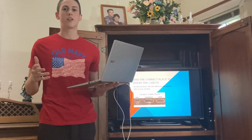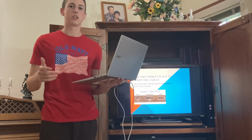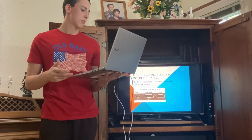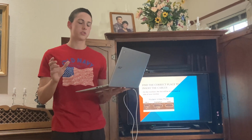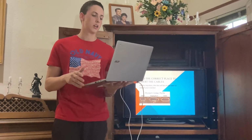Alright, now that you have identified the correct cable needed for your monitor and computer, you're going to want to insert the cable into your monitors. If you have an HDMI cable, you're going to want to select the port that looks like the picture on the farthest right. If you have a DisplayPort, you're going to want to use the picture in the middle.